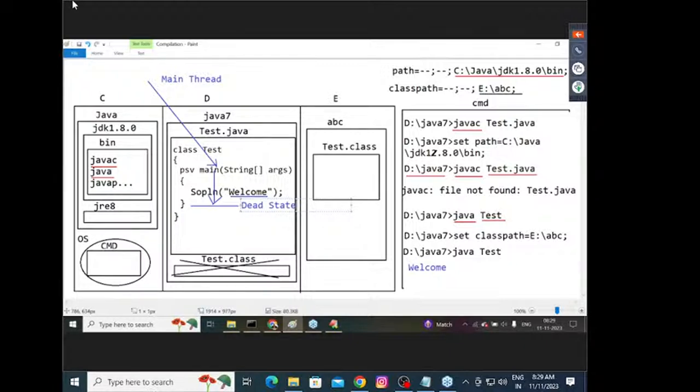When that main thread is in dead state, JVM will understand it. Program execution is completed. Immediately, JVM will stop all of its internal processes and JVM will go for the shutdown mode. That's finished. Their execution is going to be completed. Got my point or not? Now observe carefully what JVM is doing now.